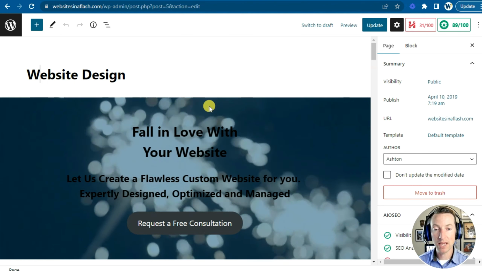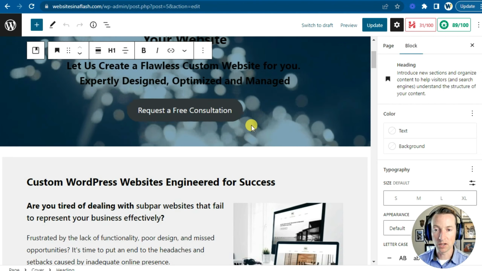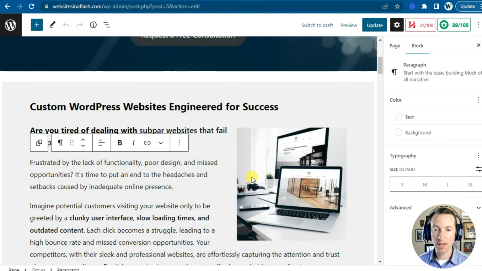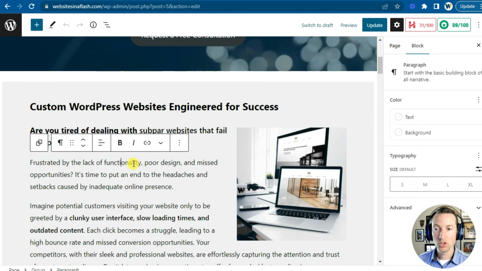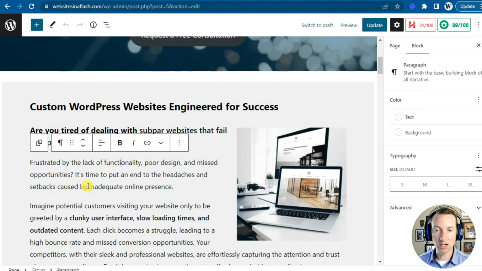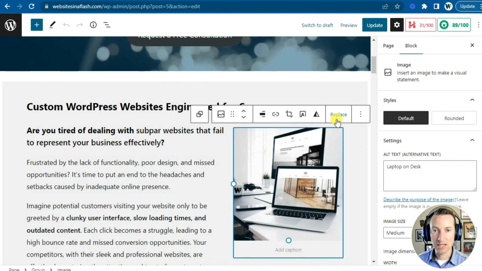Then you'll have this main page section, which has your headline and your content blocks. And this is where you will do most of your editing, your writing, and moving things around. You will see this little pop-up settings navigation that shows up when you click on a block, and this makes it easy to help edit those blocks in Gutenberg.